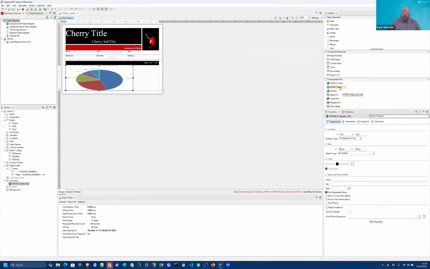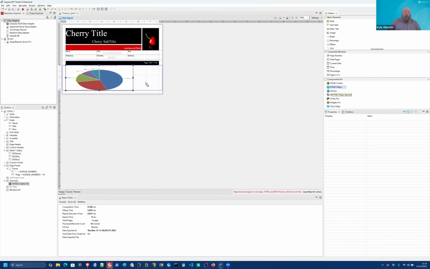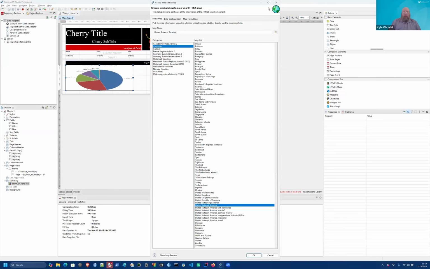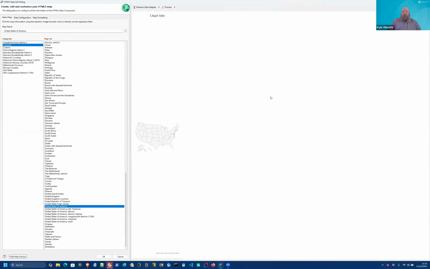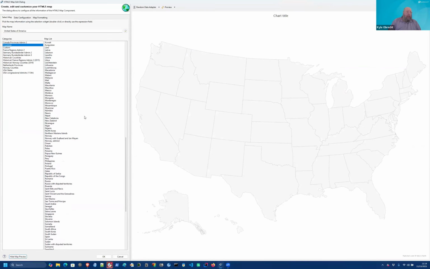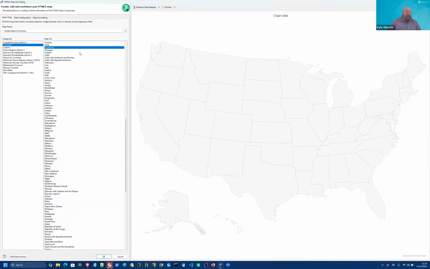Now, also in this Pro palette, besides the HTML5 charts, we have a number of types of maps. We've got HTML5 maps, we've got Maps Pro, and we've got Tibco maps, and there's slight differences, but let's take a look at this one real quick. If we put an HTML5 map in and take a quick preview of it, HTML5 maps are simple, straightforward, mostly political maps. So we'll see that this is a map of the United States, or what I would like to show, because I used to live there, is Honduras. I want to put in Honduras, and then we'll have to update the preview.